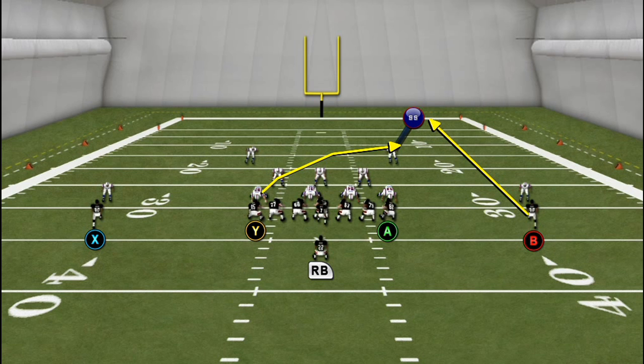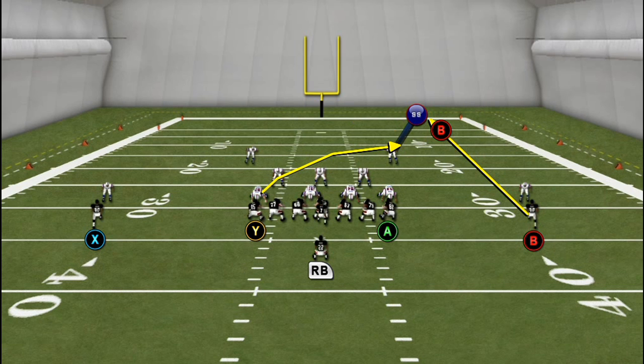He's going to come across on that crossing route. What we're trying to do is get that strong safety to cover the flanker and drop further back in this area here. Now, you could have that flanker run the post route and get kind of the same results, but the difference is the flanker would be running to this area here, and therefore the strong safety may end up in this area here. So by him running the streak, it gets him to drop further away from where that tight end 2 is running his crossing route.